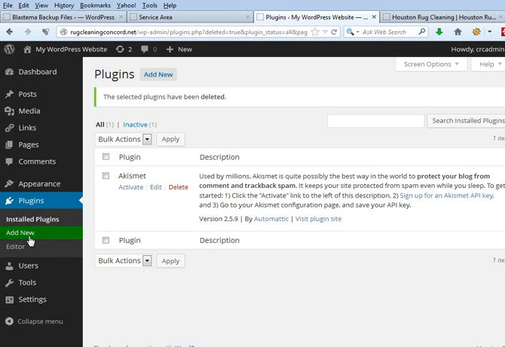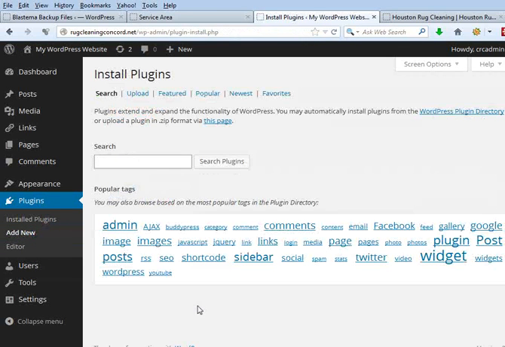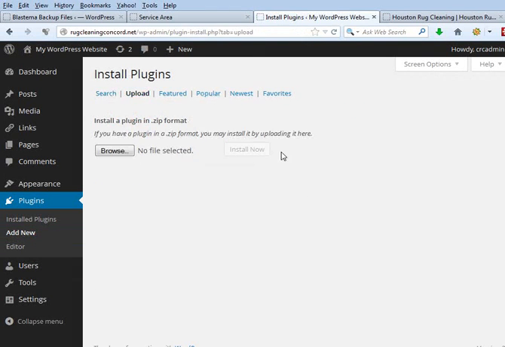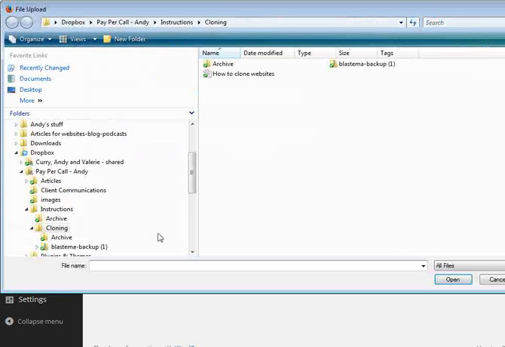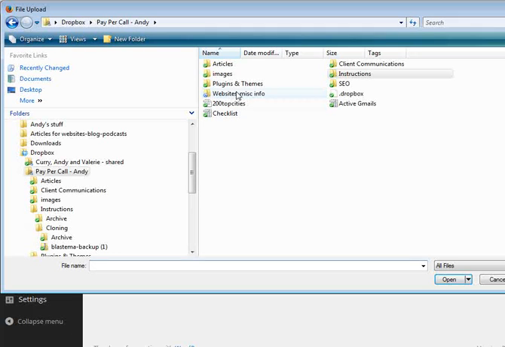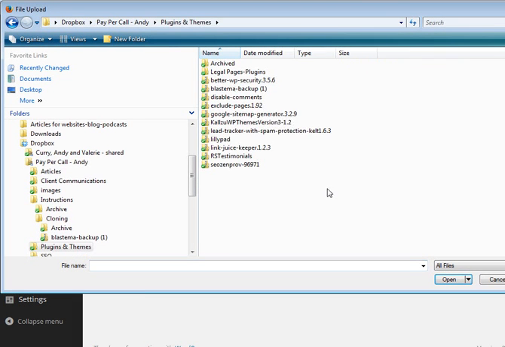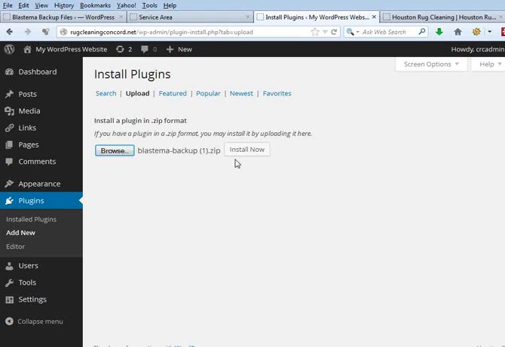We're going to click on Add New, we're going to upload, and this should be in the Dropbox file under plugins and themes. I think it's also located in the instructions under the backup stuff or the cloning, but it's also here. So there's the blastema backup. So we'll click on there and we'll click open. Click on install.